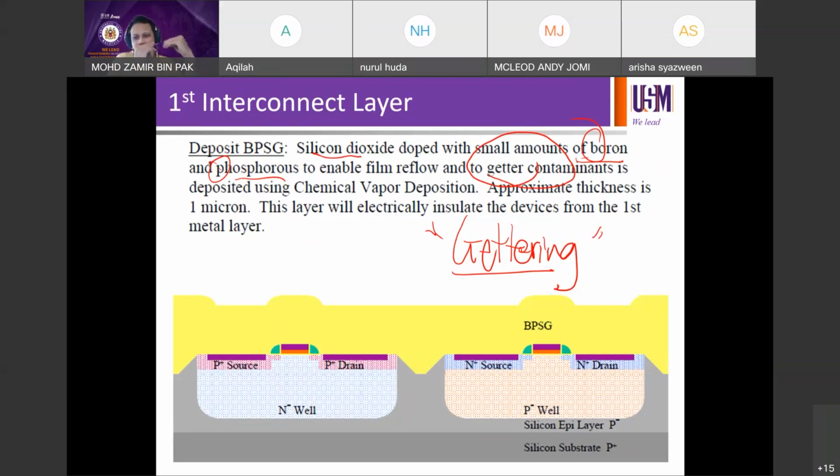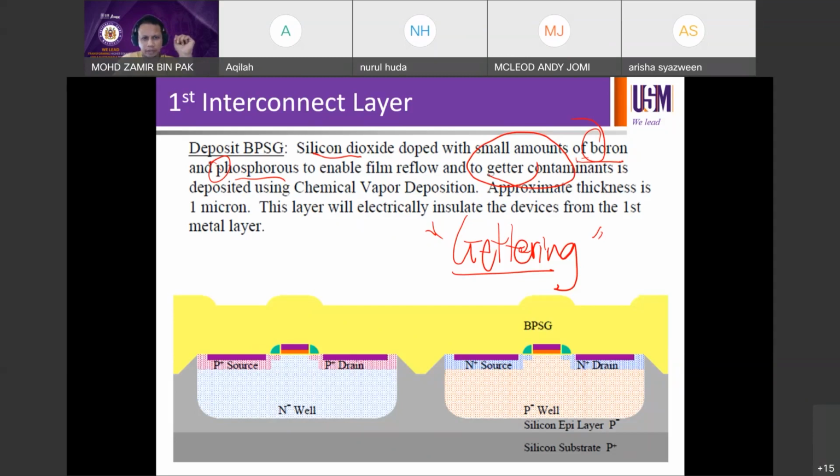Why do we gather? Jawapan ada kat slide tu. You want to gather contaminants, right? You want to collect contaminants dekat passive area kan? Then you're gonna remove the defects from the active area, and they're gonna be located at one place and eventually removed. So that's called gathering, right?